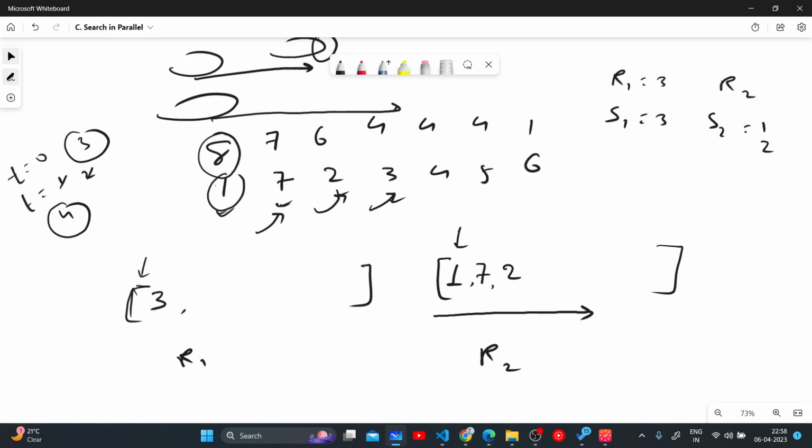Now at the fourth second, robot 2 will be able to visit the next ball with maximum frequency, which is the fourth ball. So here we put 4. Now at the fifth second, robot 2 will be able to visit the next ball with maximum frequency. So here we put the fifth ball. And at the sixth second, robot 1 will be able to visit the next ball, and robot 2 will also be able to visit the next ball. So we can put this sixth one here or here. It doesn't matter actually.